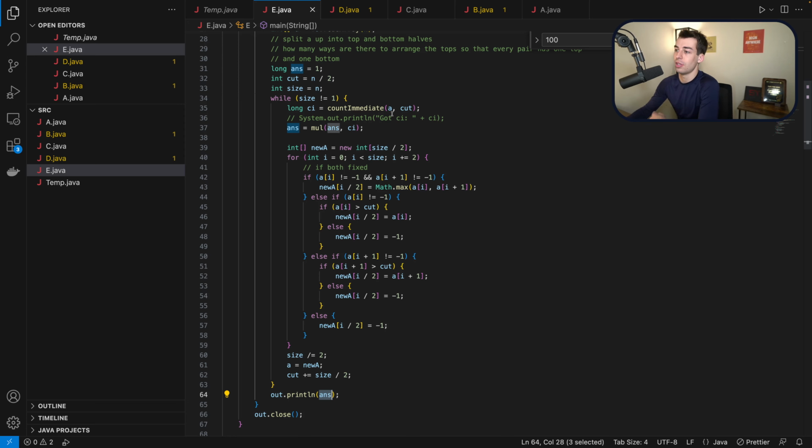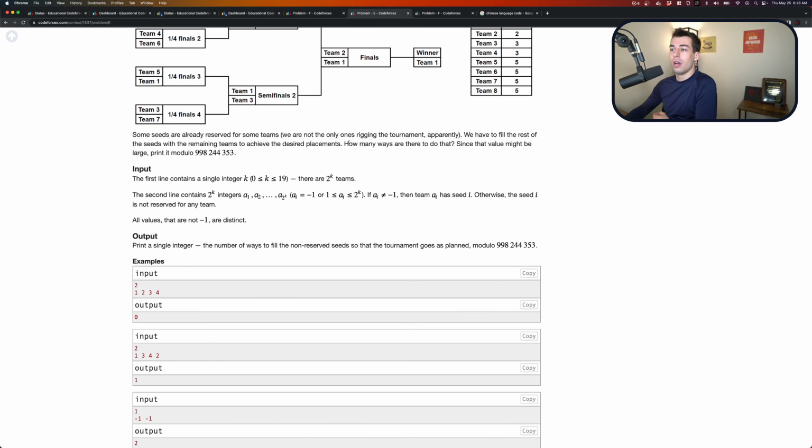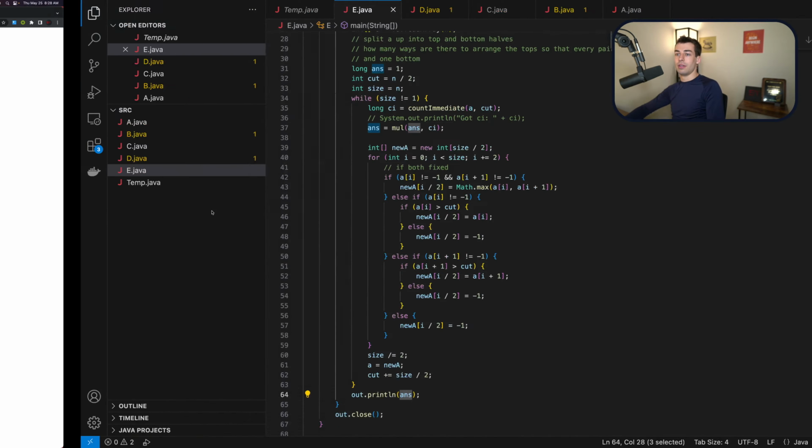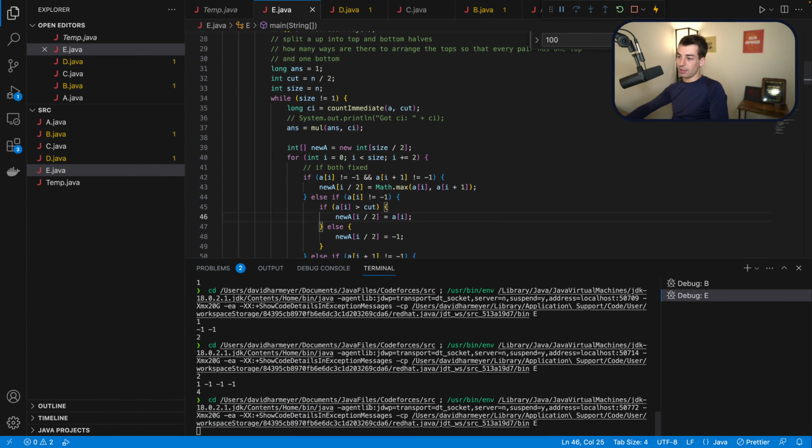Just 1 times a bunch of stuff, right? Are all of these integers valid? Yeah, all values are distinct. All values are either -1 or distinct. Okay, fine. We can easily test this. So we can do 4 or 5 would be 32, right?